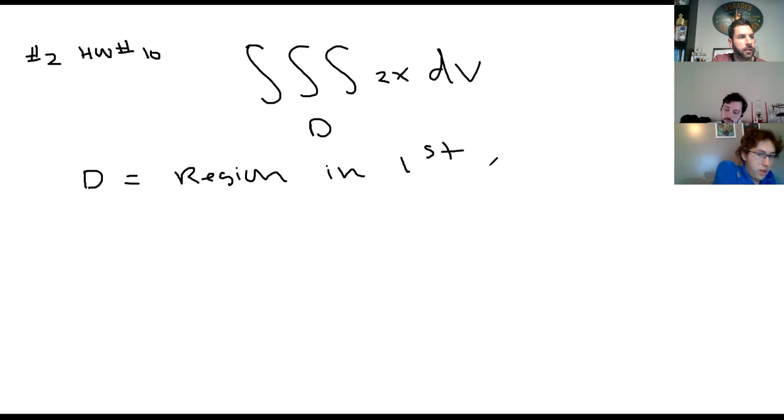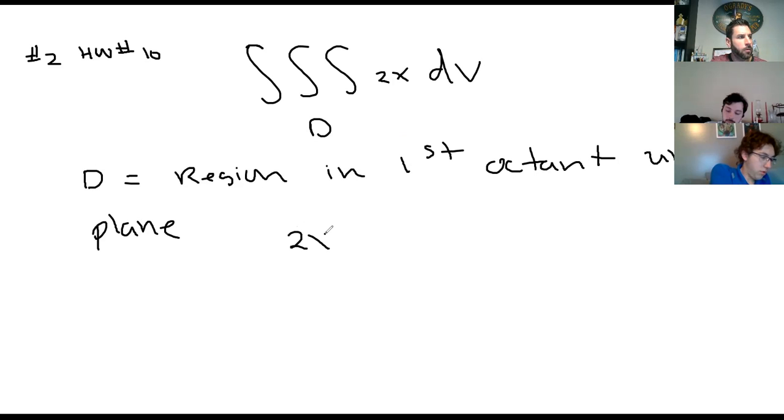in the first octant. This is a word we haven't used since the beginning of the semester. In three-dimensional space, the coordinate system breaks us into eight octants. And it's under the plane 2x plus 3y plus z equals 6. There's a name for this type of plane, and when you restrict it to the first octant, it's called a simplex. Maybe you've seen that before, I don't know.